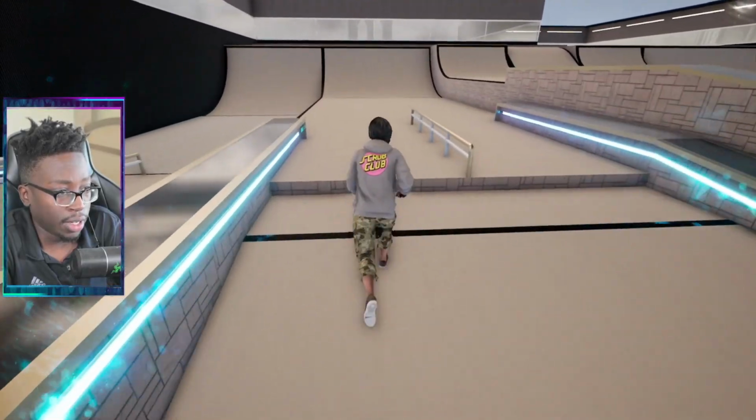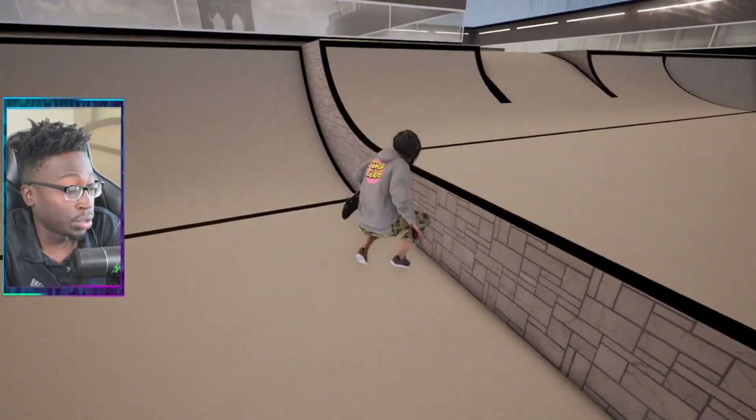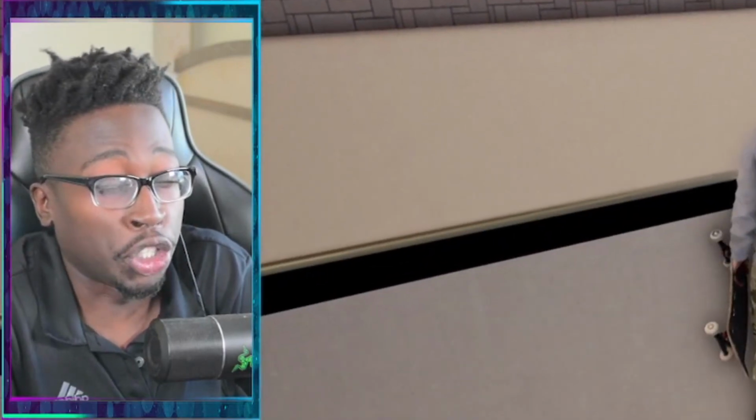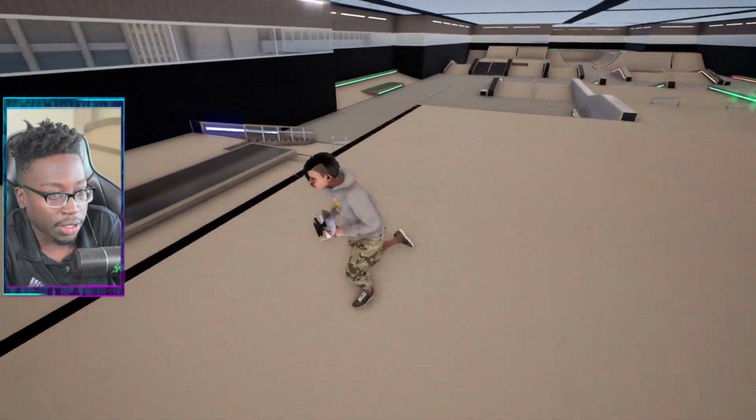You know what? Let's take a look at this map at night, because at night, like, the neon really, really shows off really well. Like, this map looks good at night. This map looks really good. Like, really, really good. All right, we're done with that one. Let's go over here now.